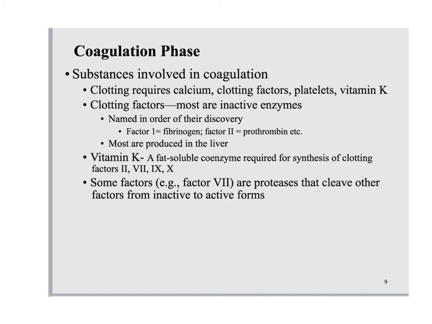And some of them are proteases that cleave other factors, right? So if fibrinogen is floating around in blood plasma as an inactive form, we have to find something that is an enzyme that's going to convert it from an inactive form to an active form, from fibrinogen to fibrin. That enzyme is a protease. It's going to work on a protein and do something, okay? And there's a whole cascade of events that occur, right? Lots of things. And vitamin K is also involved in this.